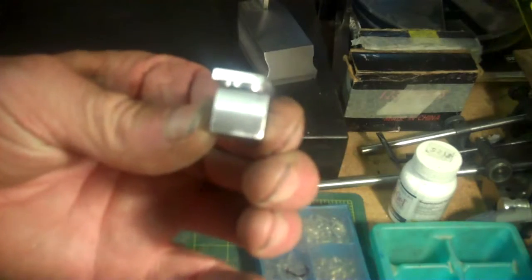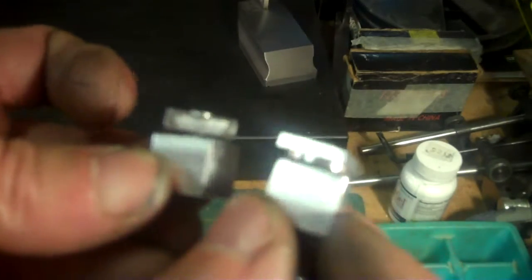and then we'll start working on the bottom for the wheel assembly. That'll be next after this. I like that. That's a nice addition to it. Looks nice. Okay.